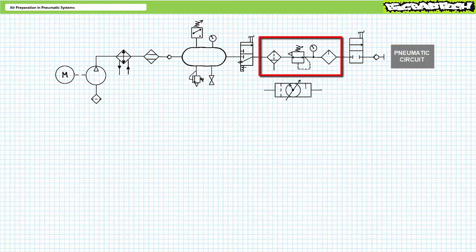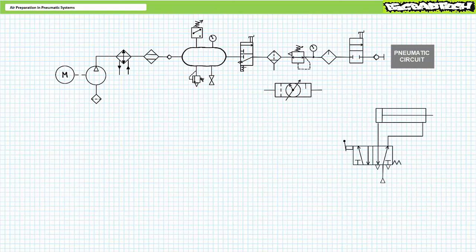Since the filter, regulator, and lubricator are such good BFFs and go everywhere together, you might see them jammed together in a simplified FRL schematic showing the filter as a dash line, the regulator as a slanting arrow, the pressure gauge as a dial, and the lubricator as a vertical hanging line. This consolidated schematic sure beats having to drag this cumbersome herd of beasts around all day.